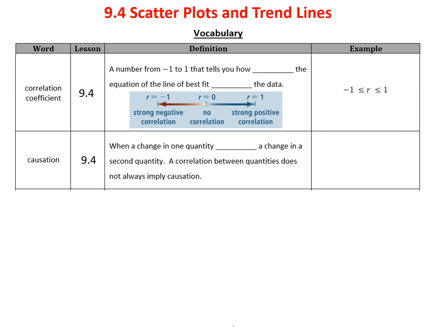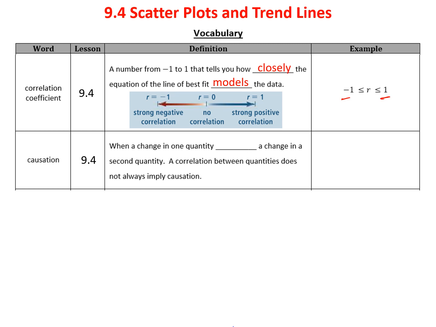Next, we have the correlation coefficient. This is a new concept. Notice it's some number between -1 and 1. And it tells you how closely the equation of the line best fits the data. And we'll get into that in a moment. The negative and positive have to do with correlation. If you're close to 1, your line is really close to the data in a positive direction. If you're close to -1, you're really close to the data, but it's going down. If you're close to 0, it means there's very little correlation between the data.